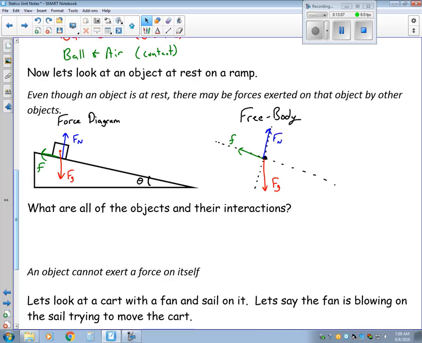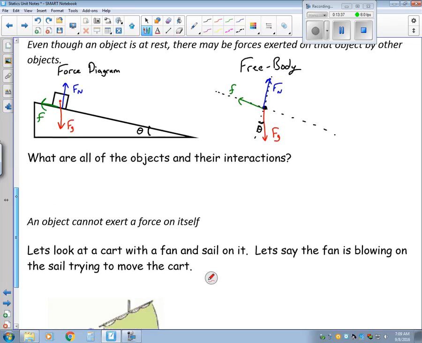If I had not, I would have only had one force along the axis, the gravity force, and then the other two would have been off of an axis. And what's really cool is whatever your angle is of the ramp, that angle will show up right there between the negative y-axis and the gravity vector. We're going to later learn how to resolve vectors into their x and y components, so this will become important later.